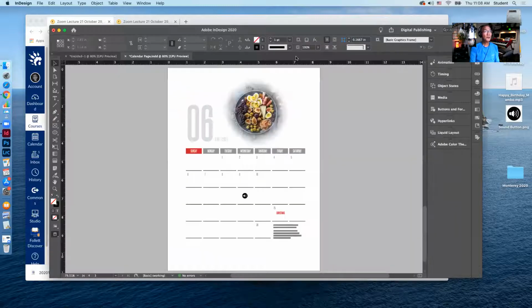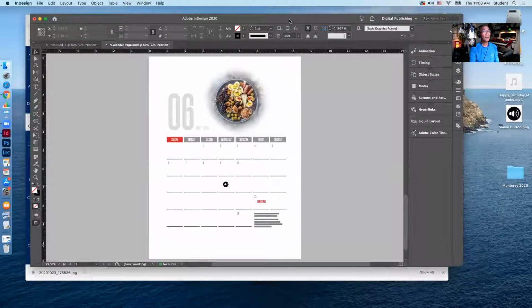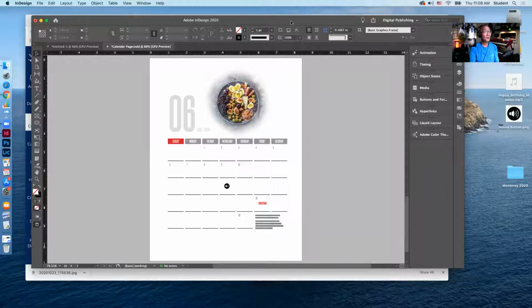Okay, so let's go to InDesign. I have this calendar here, and that's going to be the next project that I'm going to have you build. I will write that project up and have it posted today so you'll know what the specs and parameters are. But basically, you're going to create a calendar with a theme that you choose, as we talked about in the last class.